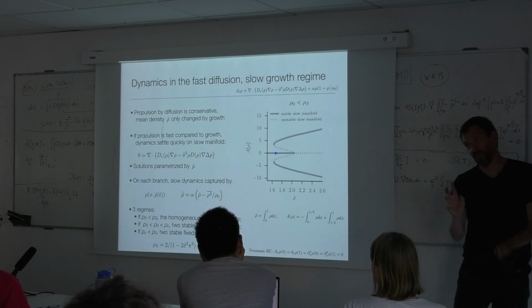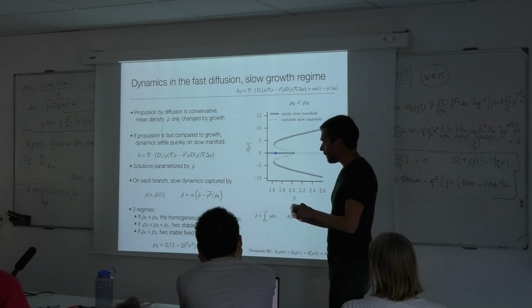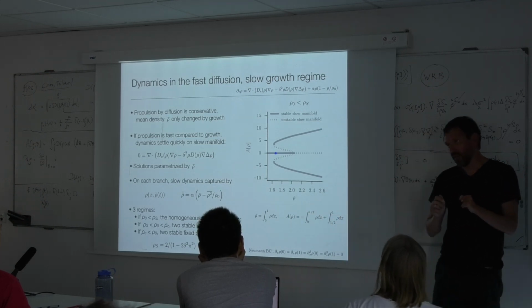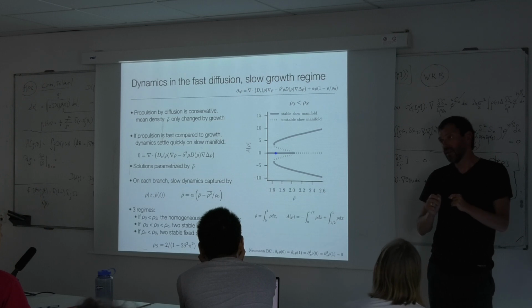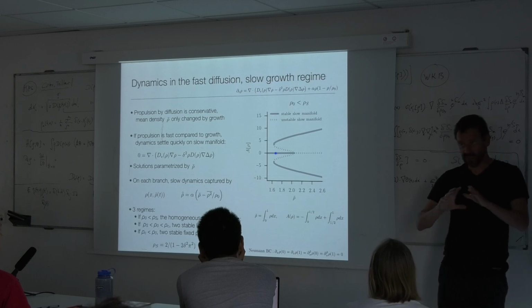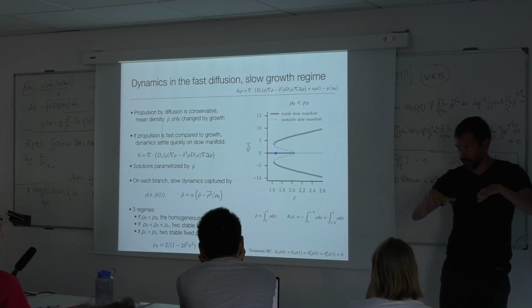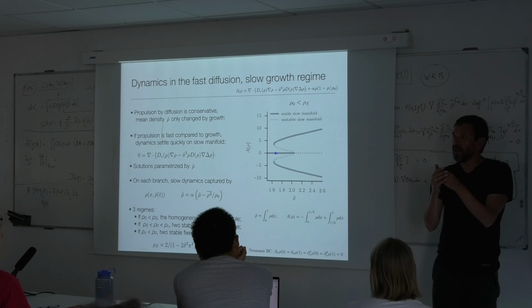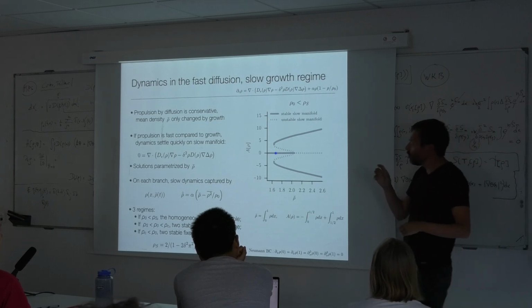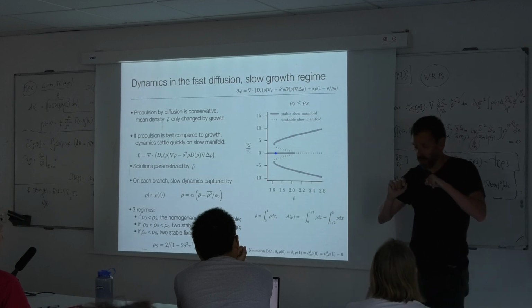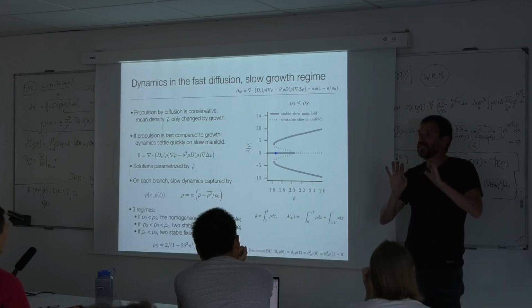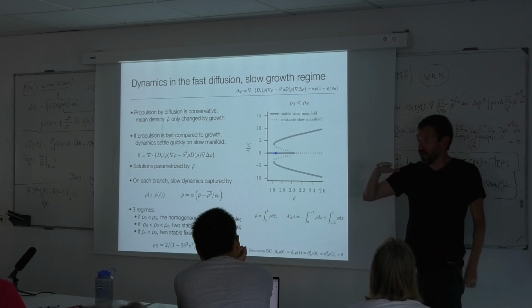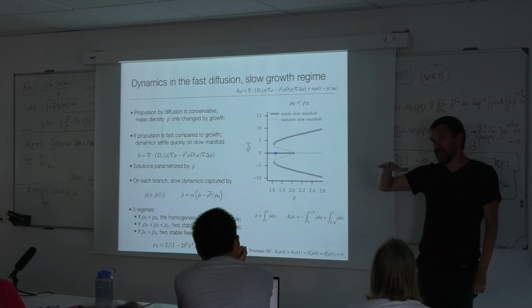So now we need to understand this point. There are a few more math formulas. I'm going to consider a case in which the particles swim fast compared to the rate of death or reproduction. There's a time scale over which they swim, and a time scale over which their population varies. That means there's a separation of time scales in the system, and that allows you to think that the system will essentially find a fixed point given its current population, and then this population will slowly evolve. Okay?